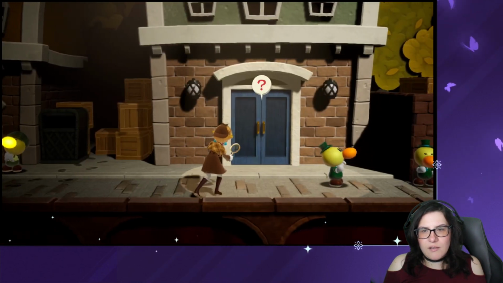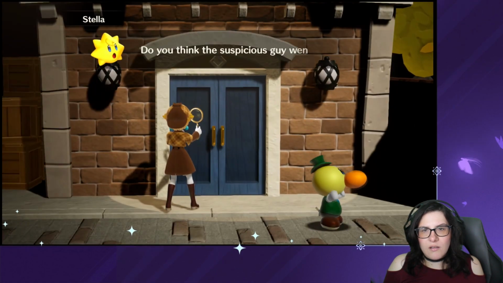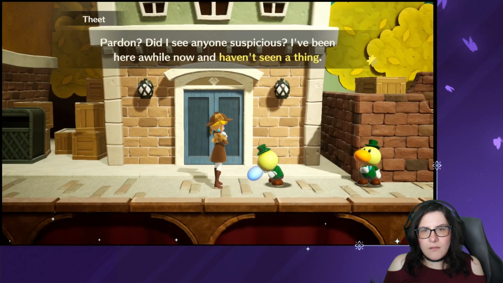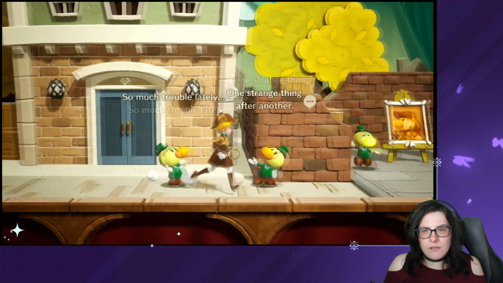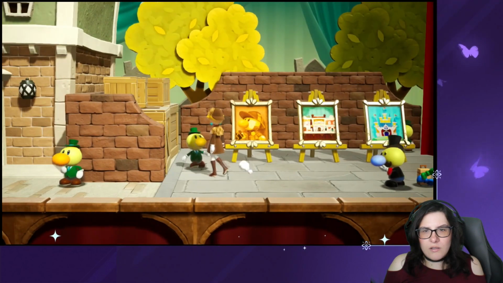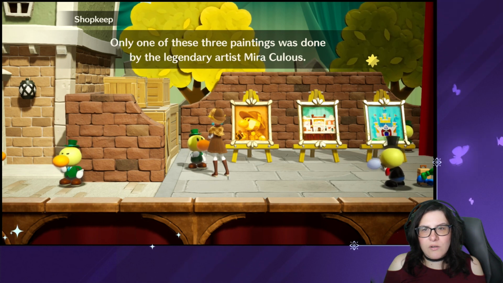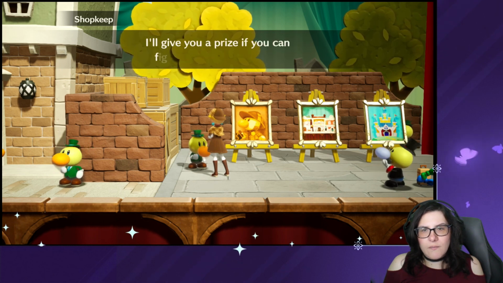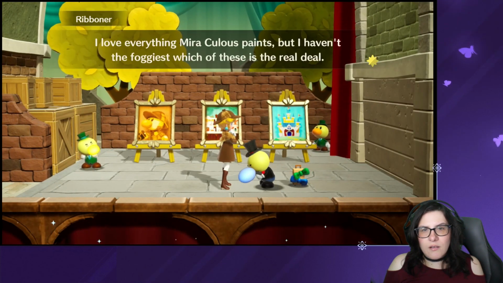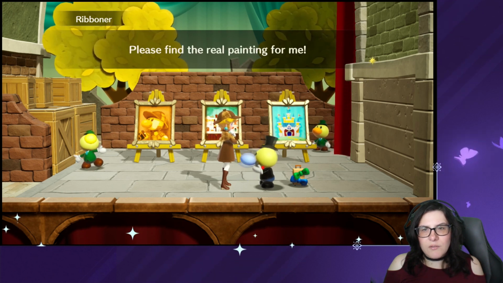Okay. So much trouble lately. Oh, no. Pardon, do you see that? Take a look. Only one of these three paintings was done by the legendary artist Mira Kulis. I'll give you a prize if you can figure out which one it is. I love everything, but I haven't the foggiest idea which is the real deal. Please find the real painting for me.